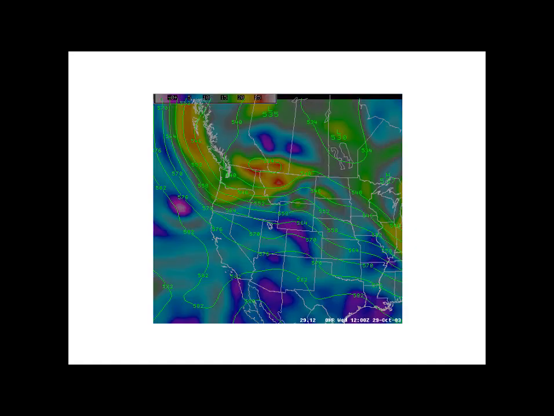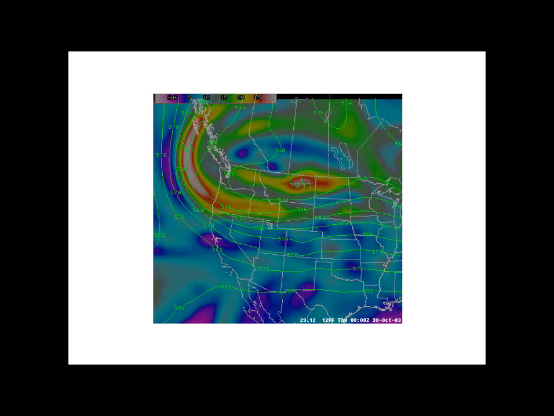Now let's go to some model output from the Eta. This is the 500 millibar heights in green and vorticity shaded, and keep in mind that water vapor loop I just saw led up to the 0Z time, which is right here, 0Z on the 30th, and what we saw in the water vapor loop was that jet moving towards the southeast, towards Wyoming, vortmax associated with that short wave moving off towards the northeast, and then that short wave that was coming into Oregon right here.